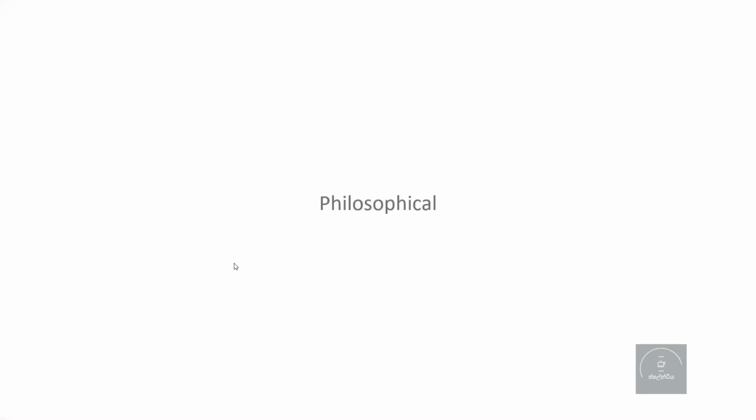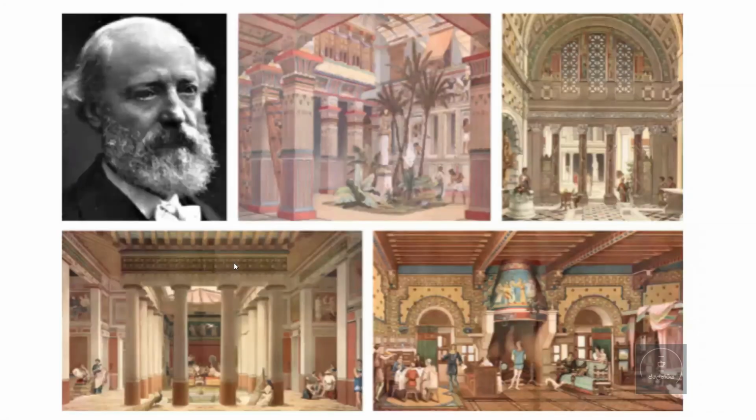Final implication is philosophical implications that can be achieved by the use of color. There are some examples in history, because this is not something new. It was first mentioned by this architect called Vitruvius. He's known to be the father of architecture. So that means color had played an important role from the beginning of architecture itself.